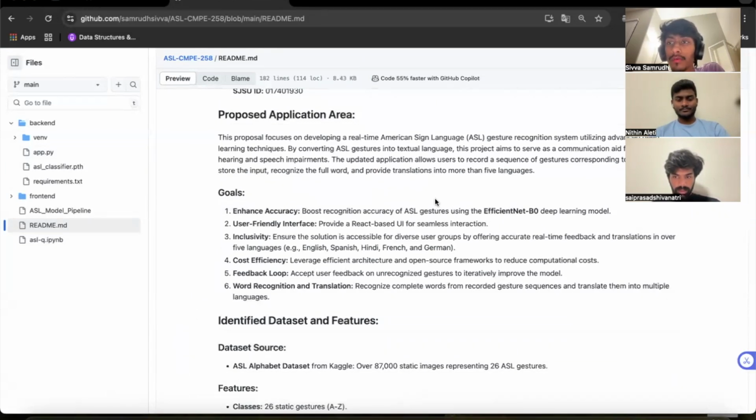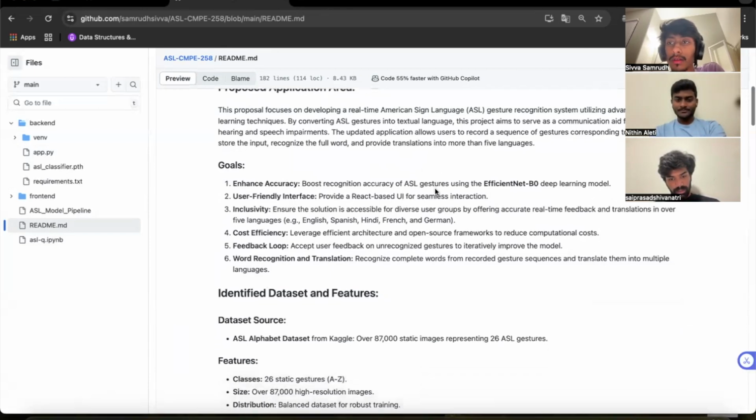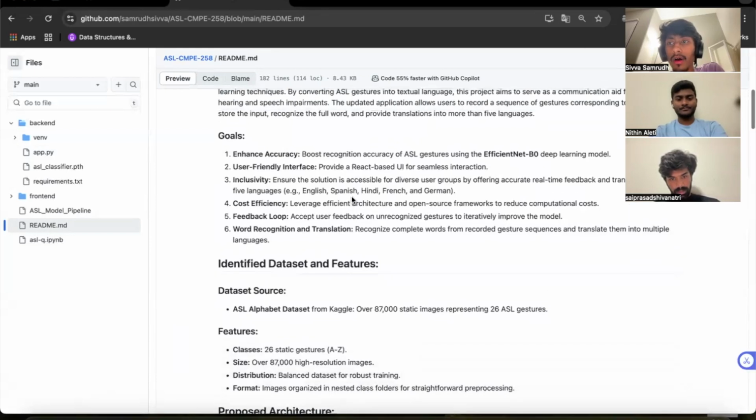Not only this, we have also focused on optimizing the model as much as possible by including the optimizers and the best model, which Prasad already explained. With this, we have achieved 99.6% accuracy, and we also compared our model with all the other state of the art models. Our model got the best results compared to all of them.